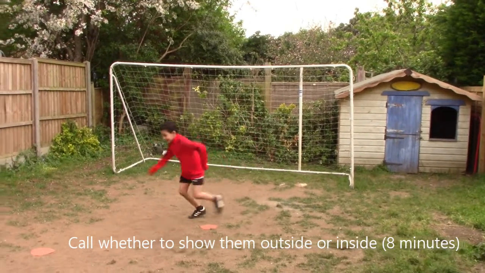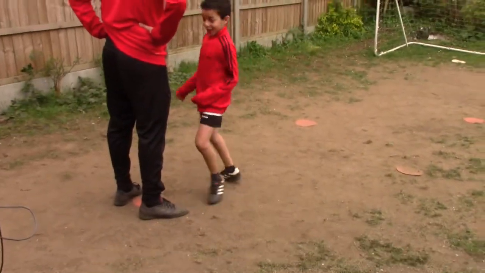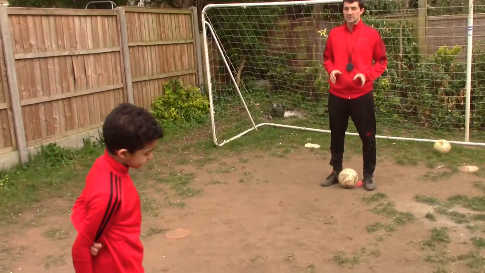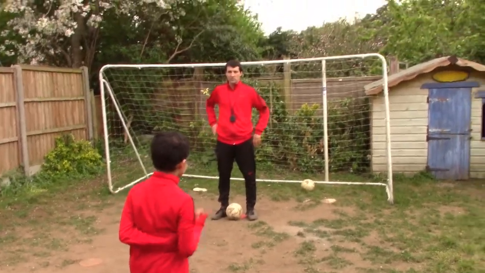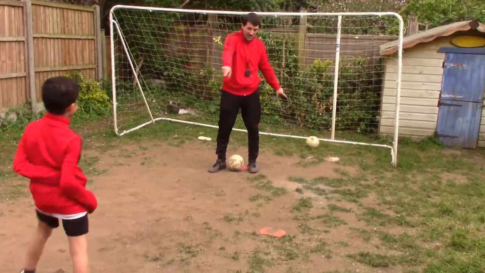Go, outside. Go, outside. Go, inside. Side on. No, no. Not too close, not too close. Touching distance. I'm going to say go, right or left. Which one's right? Do your right. Which one's your right? That way. Which one's left? So if I say go right, that means there's a player over that side. So you've got to curve round, run round.